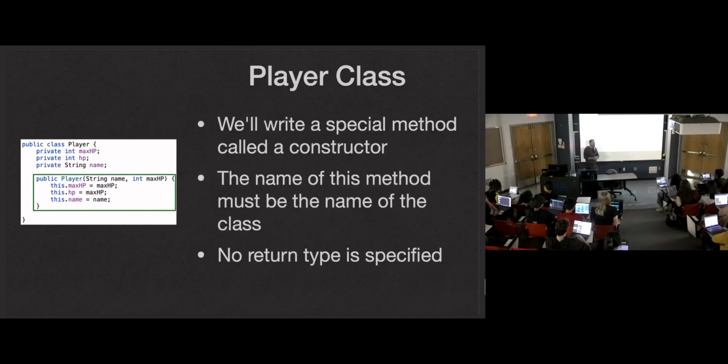Whenever you have a variable that's declared outside of all your methods, it will be an instance variable. There's no other choice for it to be. It's going to be an instance variable. I guess I shouldn't say there's no other choice. If it's not static, then it's an instance variable. And then we have this special method called a constructor.